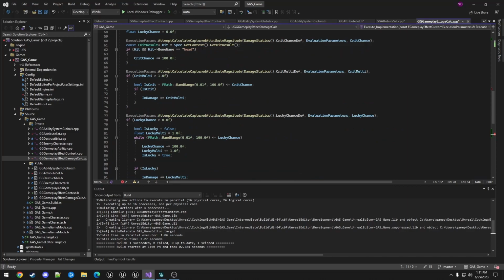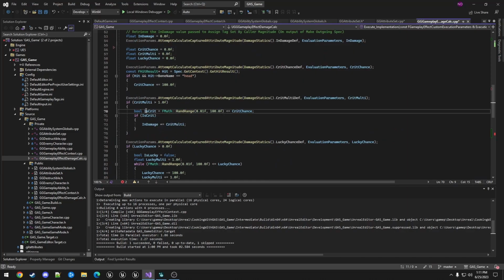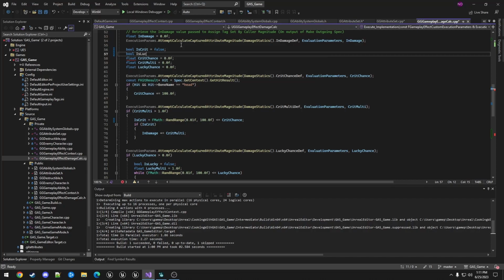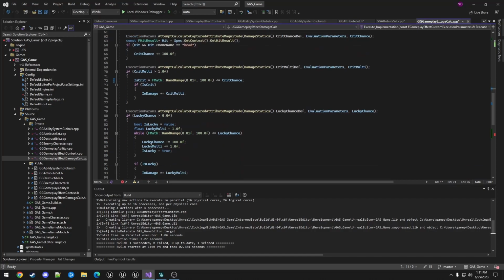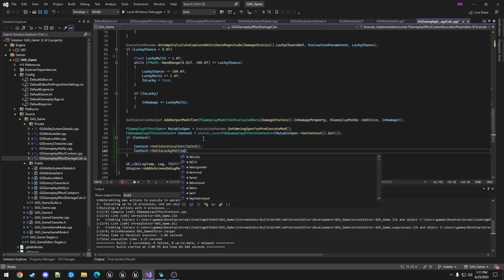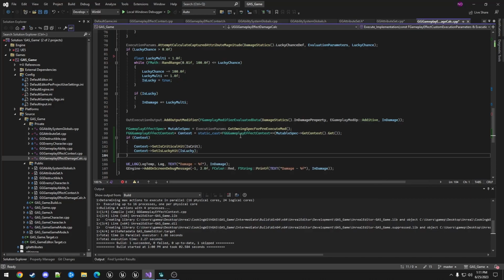Now the booleans need to be popped out. And we can use them here. I'm going to comment out these two lines so that there's not too much going on. And compile.